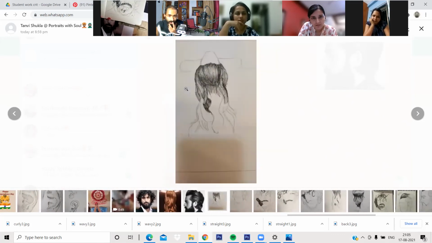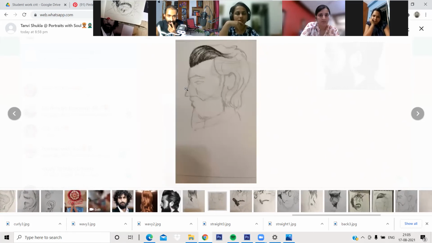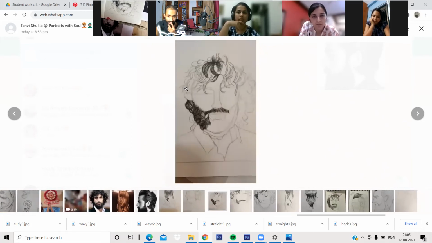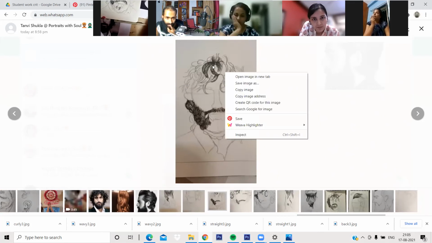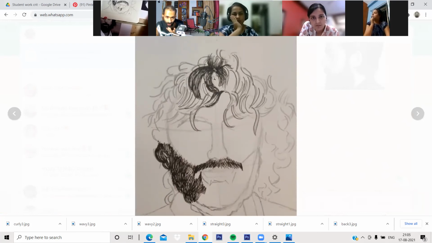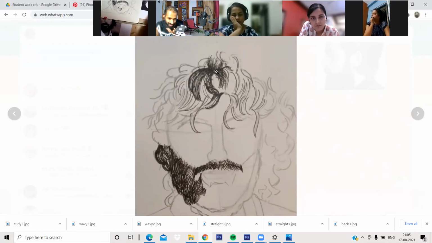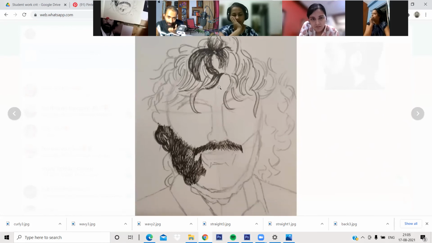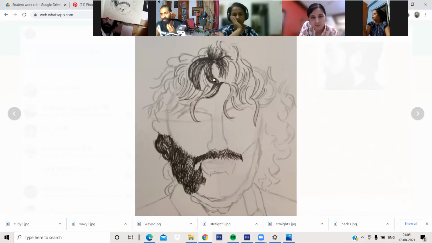So for Tanvi's drawing, the straight hair we did, then the wavy hair was much easier and more approachable. As far as the curly hair is concerned, it's a little more challenging. But the problem here is you are not being able to capture the light. You have done a lot of the dark regions, but you got so involved in this that I'm not able to see any light here. Probably after completing this, I should be able to see more light on these curls.